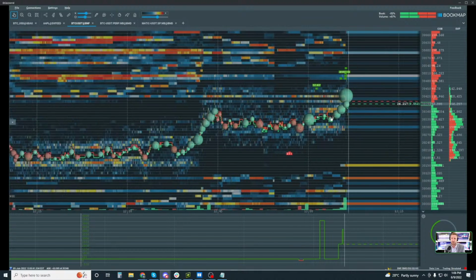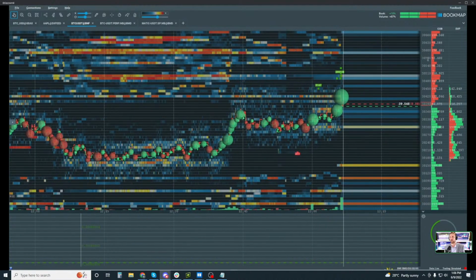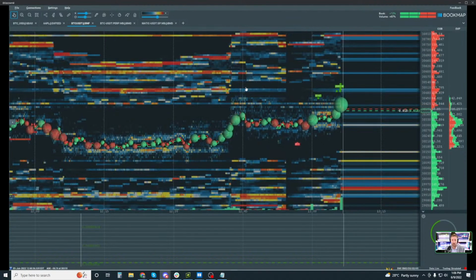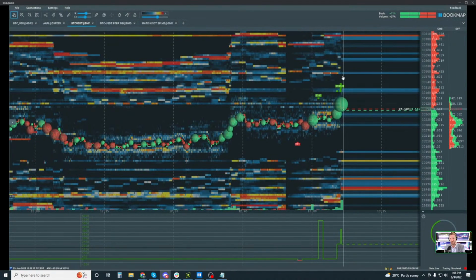I really like the people over at Bookmap, and I don't affiliate with many people. So we're looking at this, and when people see it, they get a little overwhelmed at first. I remember when I post this, beginners are like, what am I seeing? Like, what is going on? They're not sure what's happening. But we all know what red means. It means a sell. We know what green means. It means a buy.